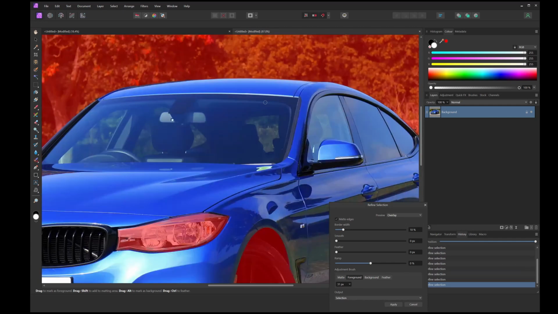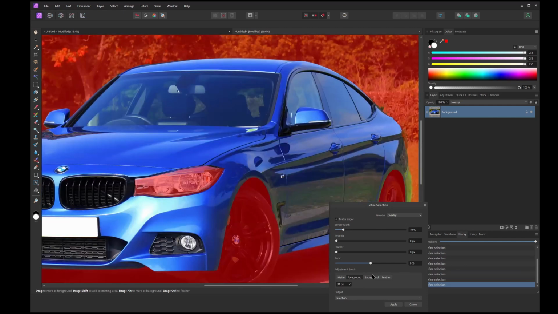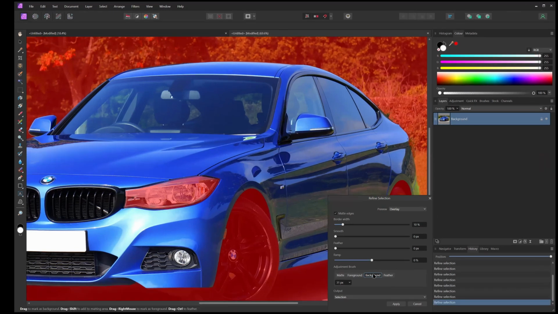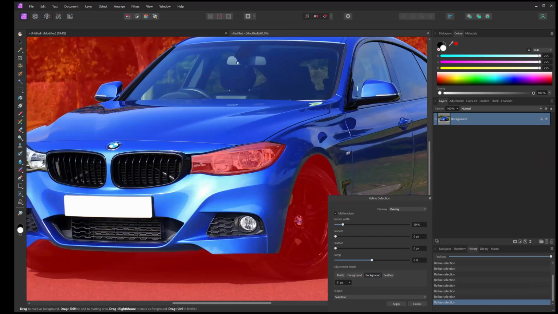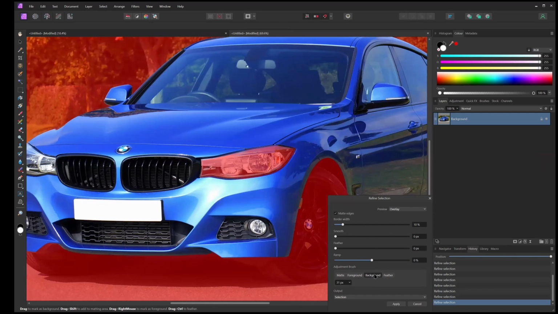But if it's definitely something that should be excluded, then you say it's part of the background and you click on the background icon here. So if I wanted to deselect that light, I'd say background, increase, and I'd just run over that. And now that's all part of the background.